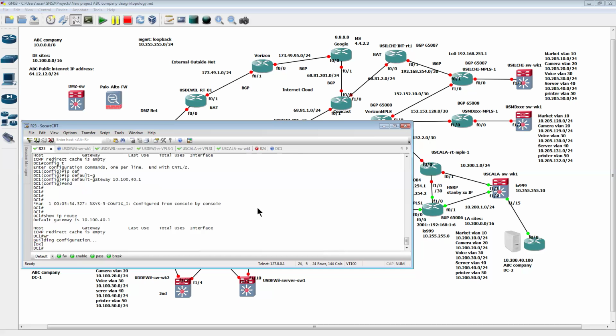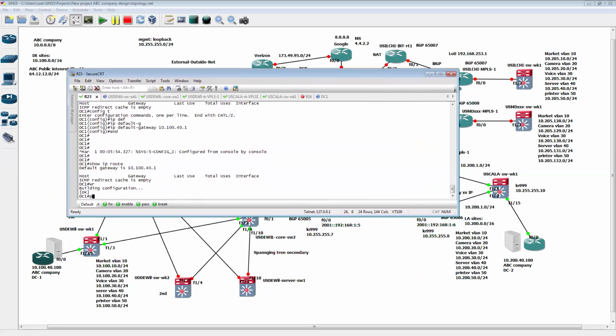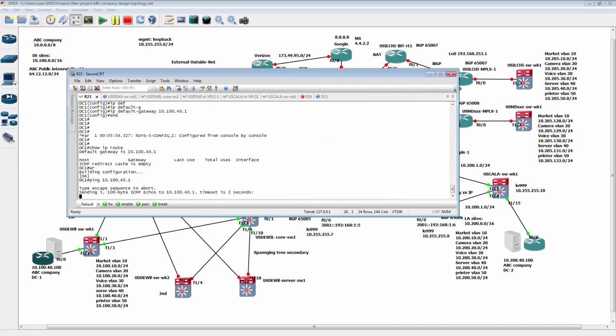Okay, let's review here. So we have the IP now. Let's see if we can ping anything, that 100.40.1. I believe we don't have this IP configured yet. Yep, it should be a timeout. Then how about two and three?